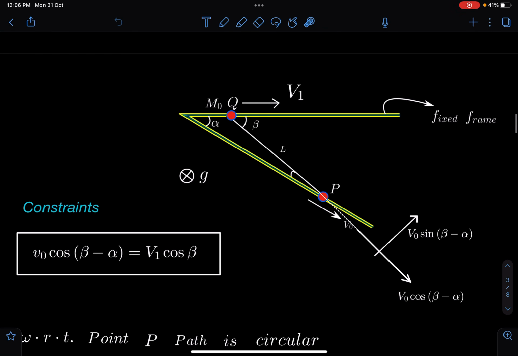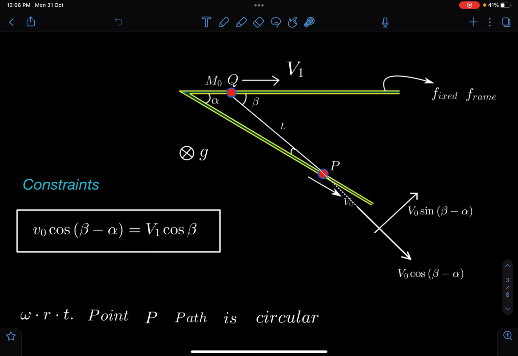So here is the solution part. Since this bead Q is moving on this rod, and this is connected to a massless string, and there is a massless particle which is moving on this another rod, which is making an angle of alpha, and it is moving with constant velocity of v naught. Alright, so the very first thing we are going to write is the constraint relation.